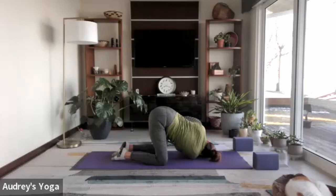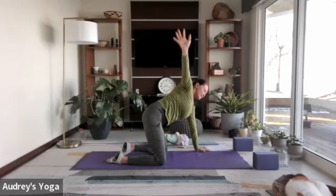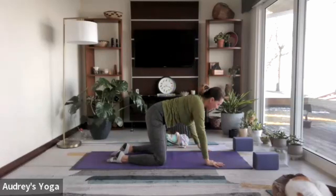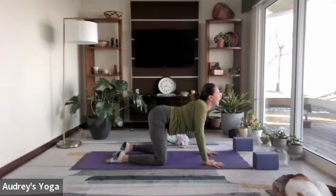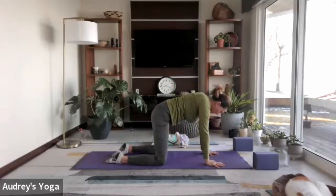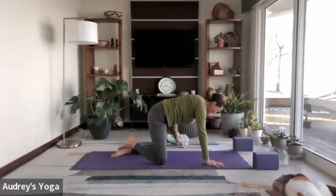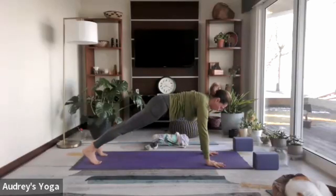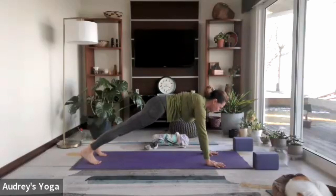Good. Pressing down into that left hand as you inhale, reach the right arm up. And exhale down. Good. Ground those hands underneath the shoulders as you inhale, lengthen cow. Exhale, press and round cat. And as you inhale, find neutral spine. As you exhale, straighten those legs, find plank. Good. Engage through the core, lengthen tailbone, press through those hands toward your heels. So press those heels back in a little stretch into the calves.